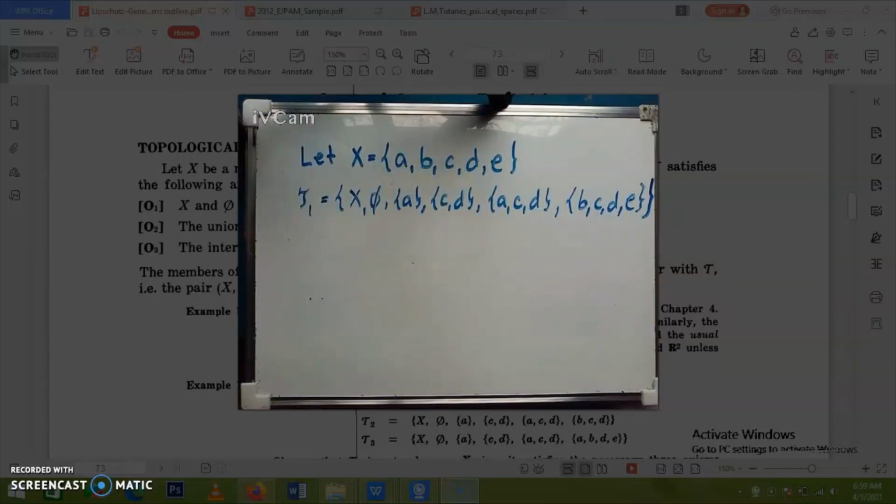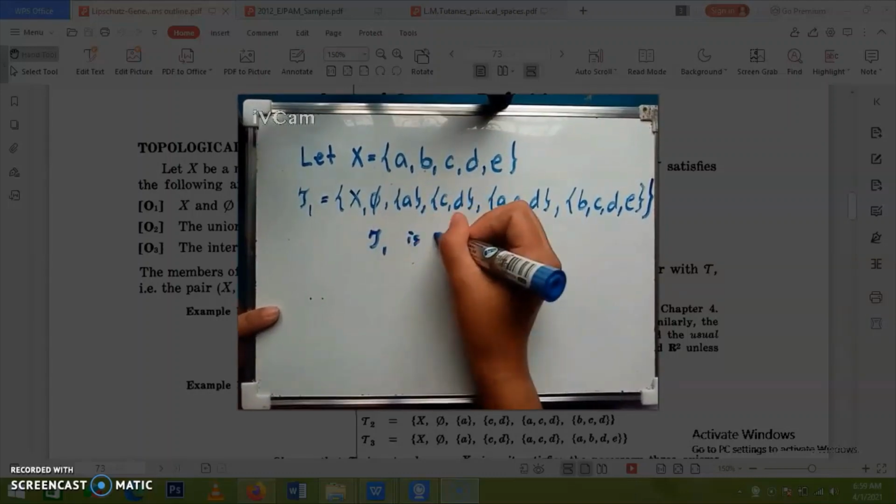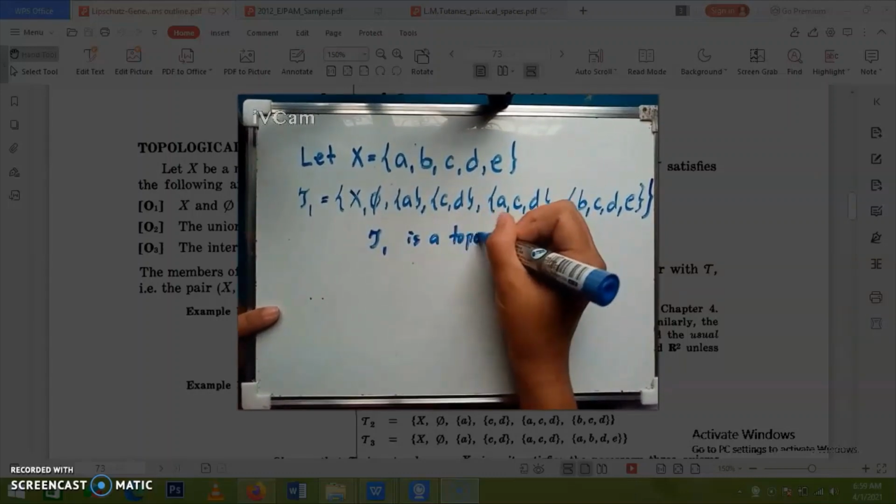Hence, the third condition is satisfied. So in that case, since we have shown that the three conditions are satisfied, we can say that this tau sub 1 here is a topology on X.